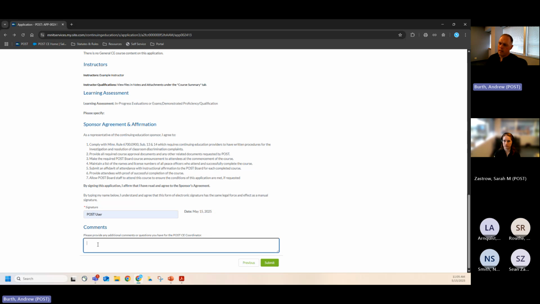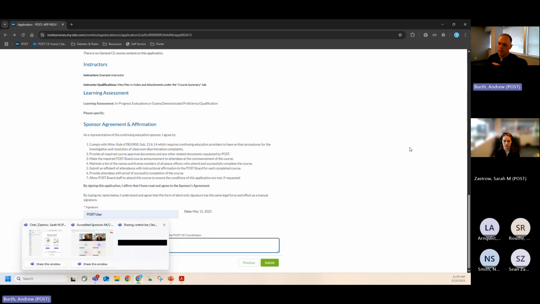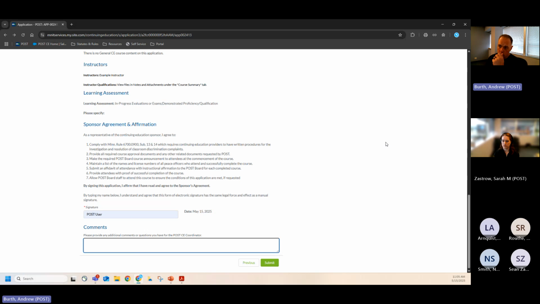The one thing I will say is there is a portion in the guide under important information that letting us know that this has been previously approved isn't going to do anything. There is no reapproval process. If a course is expired or expiring, it needs to be submitted as a new course, and it's going to be evaluated on its current status, and the fact that it was previously approved really has no bearing on the current evaluation of the course.